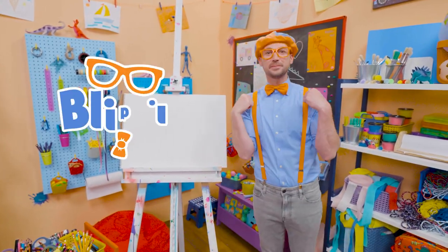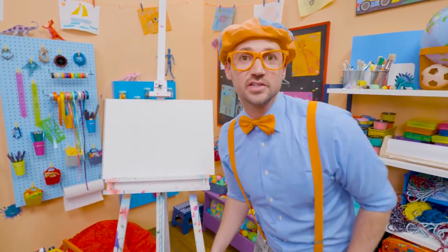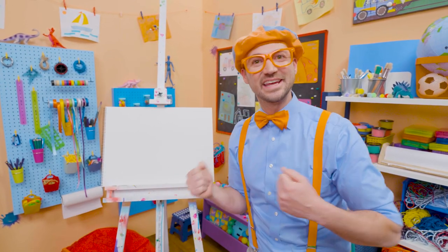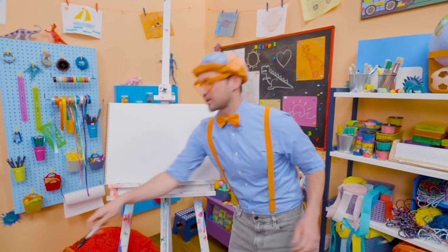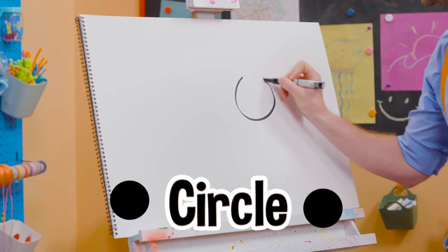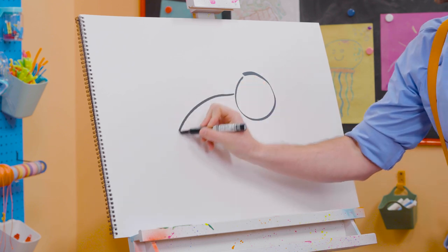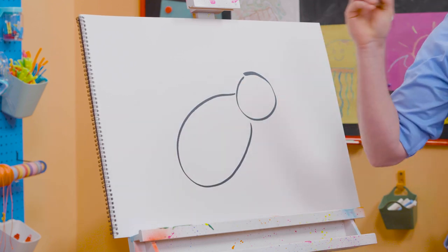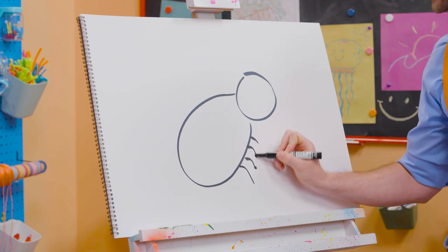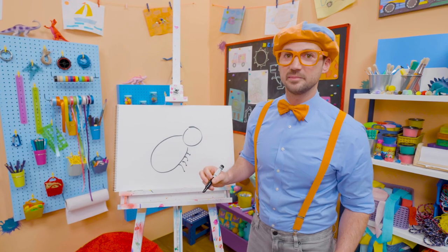Hey, it's me, Blippi. Today, you and I are gonna draw a ladybug. Not just any ladybug, the CoComelon ladybug. All right, first we need to grab a black marker. Okay, let's draw a circle right here for the head. Ooh, and a big circle or oval for the body. And then we have some legs right here. Oh, yeah! Starting to look like a ladybug, right?